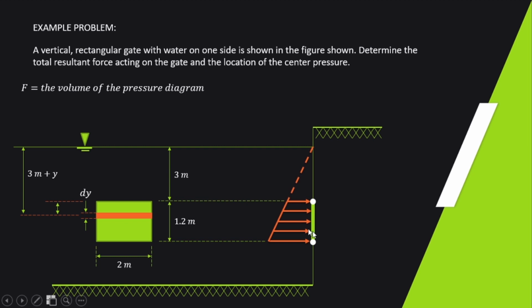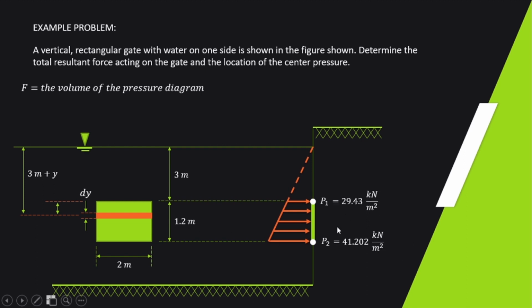So first, we have a pressure here of P1. Let's say this is P1 and we have P2, the white circle. To solve the pressure at 1, that's the unit weight of the liquid times its elevation from the water surface, let's say that is H1. And P2 is the unit weight of the liquid times H2, or its location from the water surface. So our P1 is 9.81 times 3 meters, because 3 meters is the location from the water surface. And P2 is 9.81 kilonewton per cubic meter times its location from the water surface, that is 3 plus 1.2 or 4.2 meters.